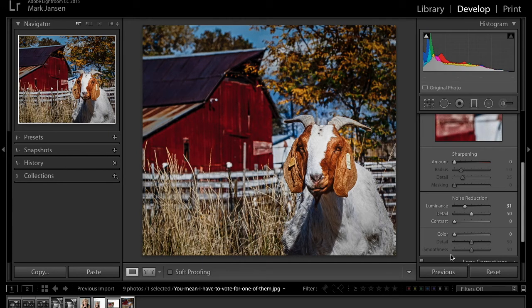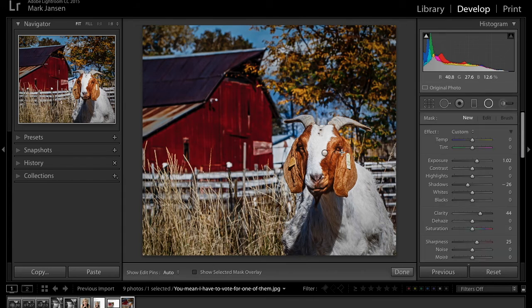The one other thing that I like to do on any kind of portrait, maybe an animal or a person, is brighten up the eyes. You can even do that with this particular one, where you can take my radial tool again and just select the eyes. You can just brighten that area up a little bit, so that his eyes pop out, even though they're rolled back in his head. It's kind of fun to highlight that.